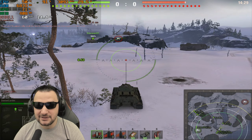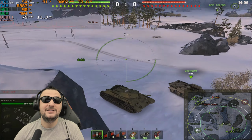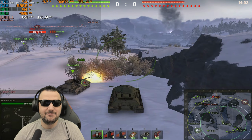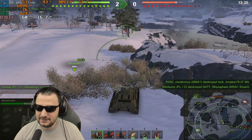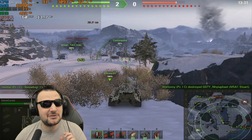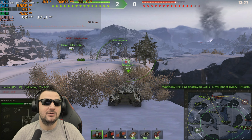I tried without VSync, and this is what happens if I turn off VSync. Look at this. I got like 670 FPS, 12 ms, good FPS, you know, but the performance is good. I'm not joking. 60 FPS is okay. I'll take 60 FPS because the overall performance will be even better.